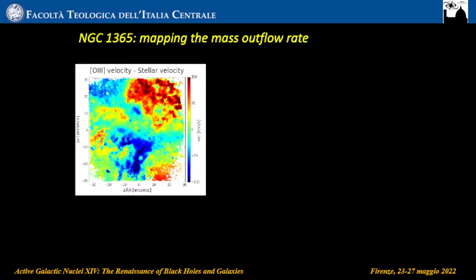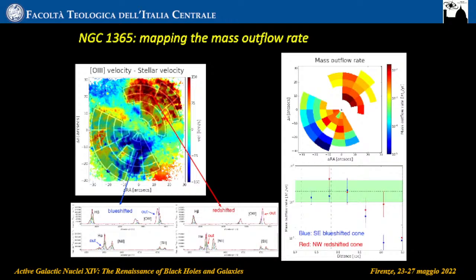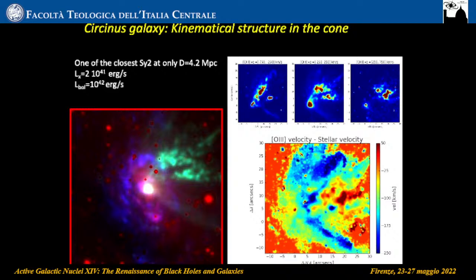With this kind of data, you can go much farther than the integrated mass outflow rate you can do in high redshift sources, and you can go and resolve the outflow rate across the outflow extension. So this work was done by Giacomo Venturi a few years ago. You can divide the outflow in small regions, both in the blue shifted and the red shifted region of the outflow, and then you can compute the mass outflow rate and see how this outflow rate changes with distance from the central region. Interestingly, in the central part, the outflow rate is comparable with what you get from the X-ray wind, while it's decreasing at higher distance. This is probably an indication that the AGN activity is now increasing in recent time with respect to what was in previous times. Then we have other objects.